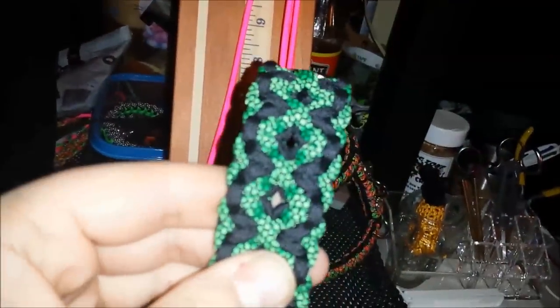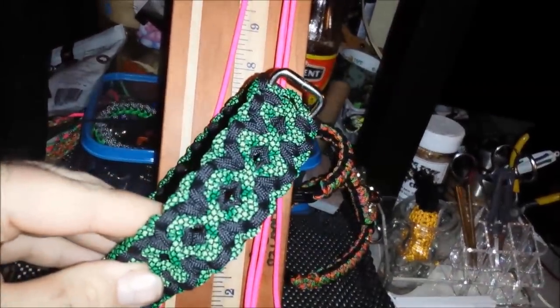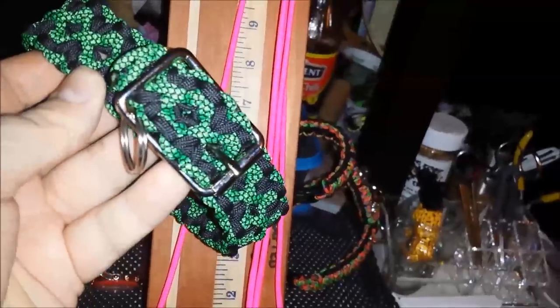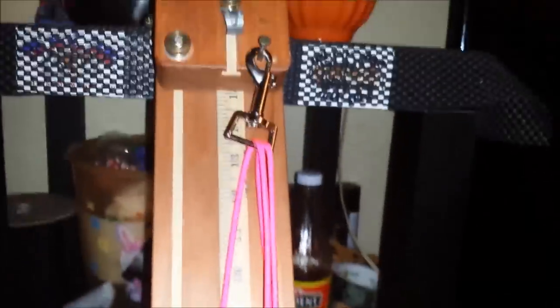And I'm going to be doing a Starlight Express weave. Absolutely obsessed with this weave at the moment. I really like it. It's naturally got the holes in it, so it makes perfect dog collars and belt buckles. Anyway, all I've done is the first piece, I've just wrapped it through, and I'm going to wrap the second color around, and we will get started.